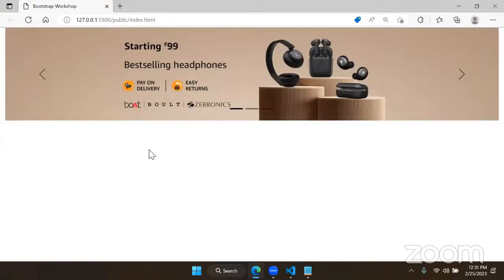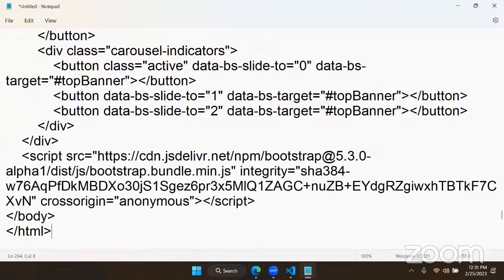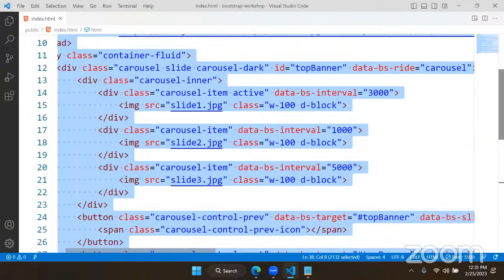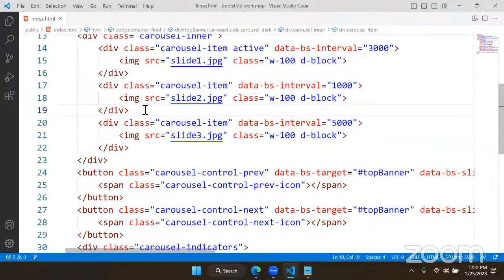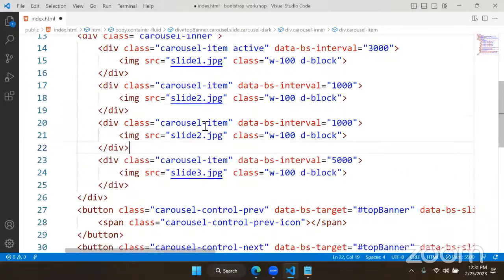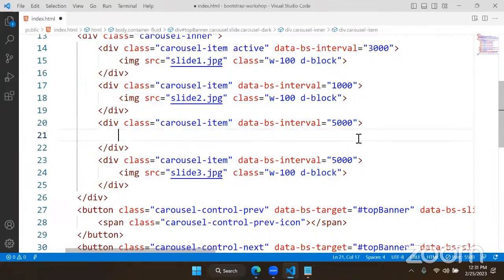For example, see what I am doing here. Suppose I am adding one more item. I will add one more carousel item here. And this is suppose 5000 milliseconds. And here I am defining a simple heading.